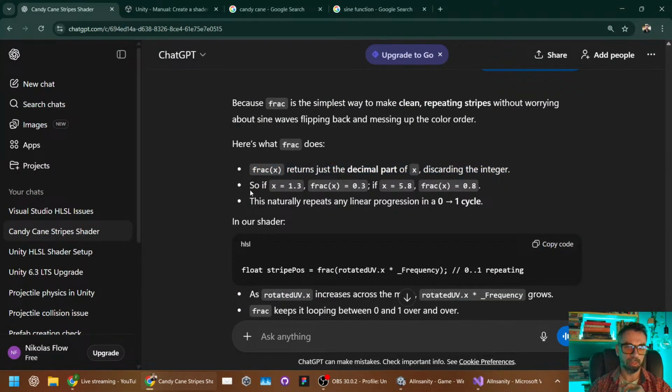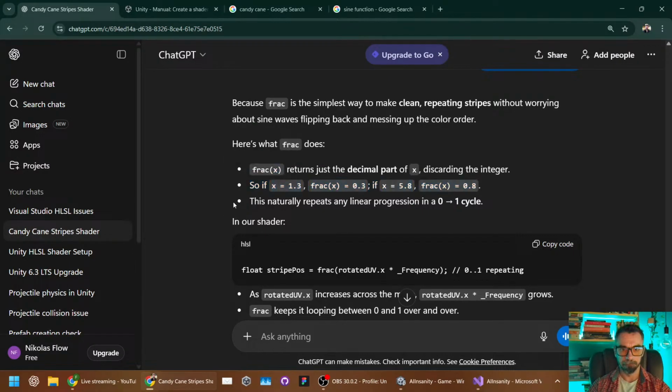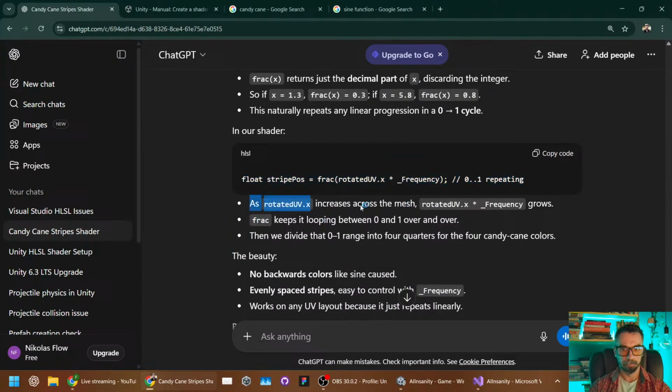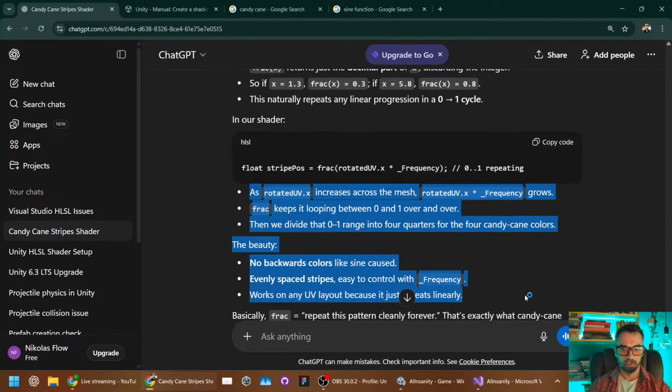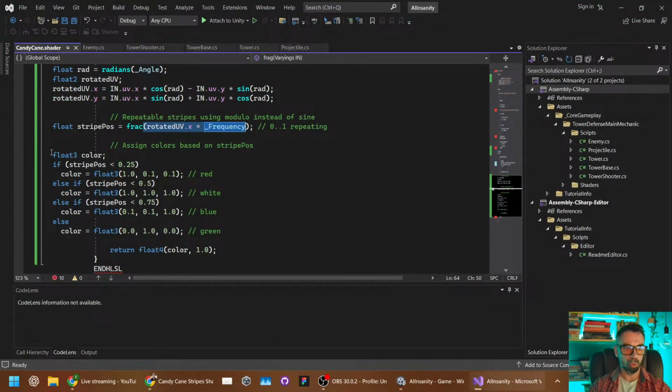There are several things I would like to keep on building on this shader. So it returns the decimal part of what function? Rotation times frequency. Yeah. And it maps it to the 0-1 range, so it gets all of this cleared.